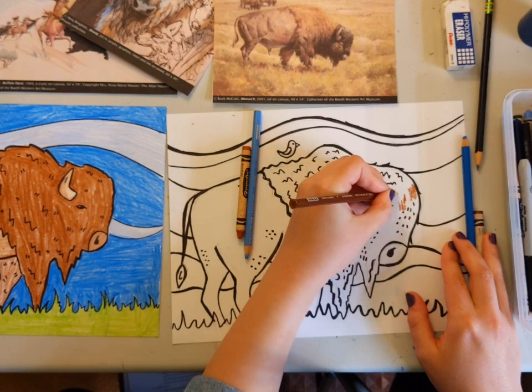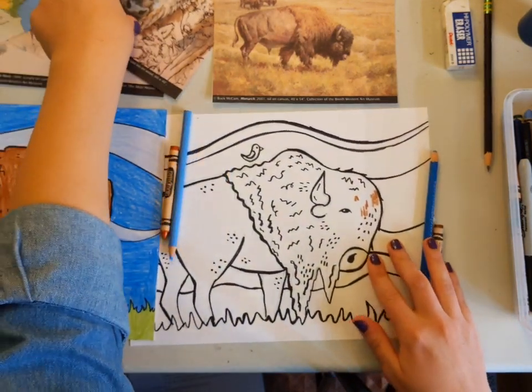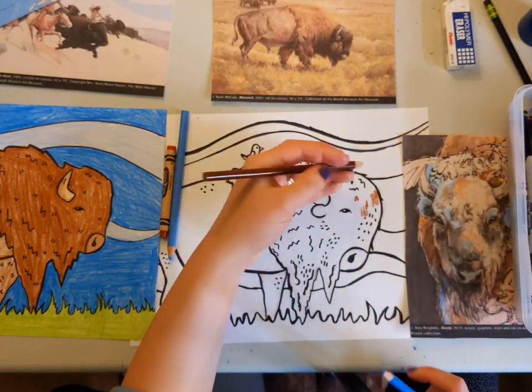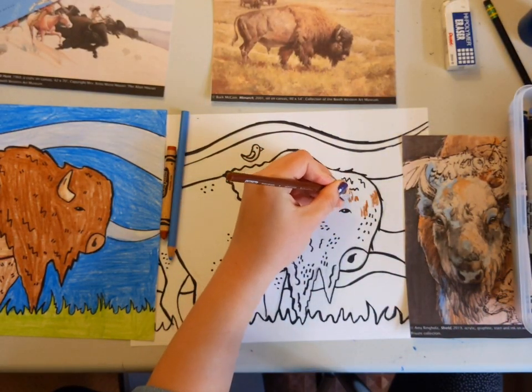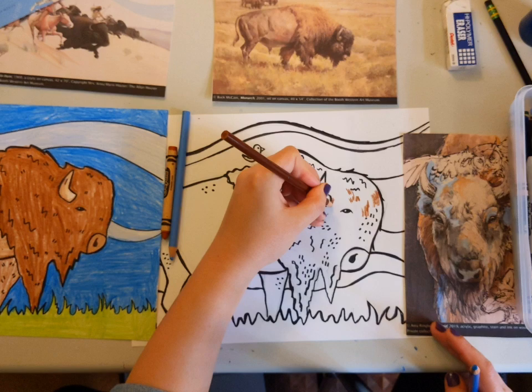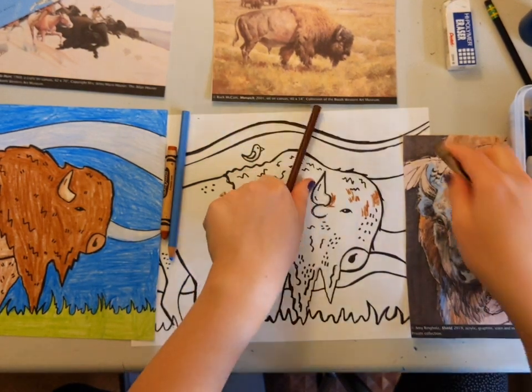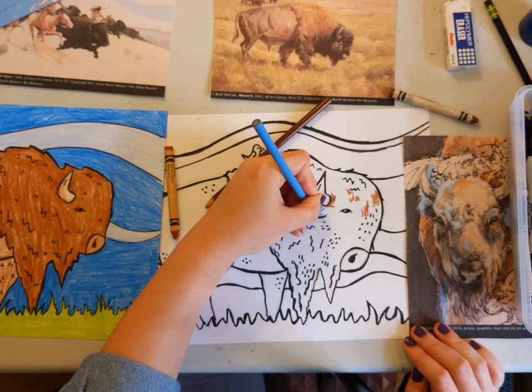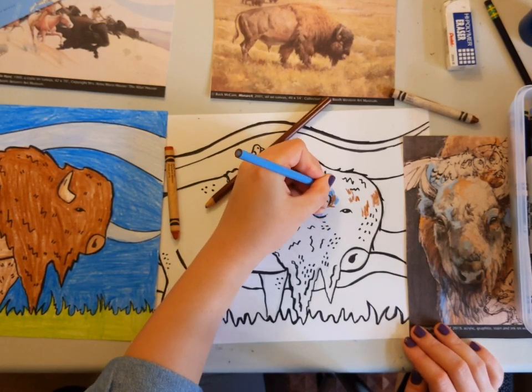I'm even going to try out, because, again, I think Amy Ringholt's piece is just very cool, and I like that she uses the blue in there. I even see some blue on the ear, so I'm actually going to try that out myself. I'm going to use this lighter blue that I have. I'm going to draw some of the ear in there with the blue.